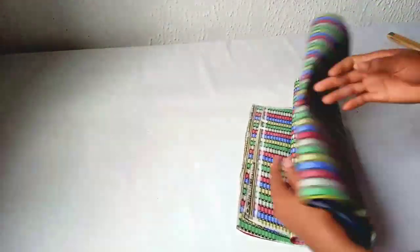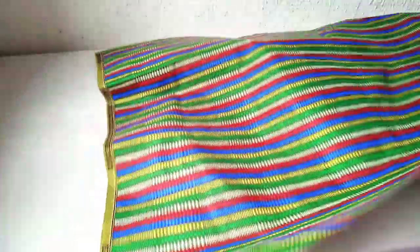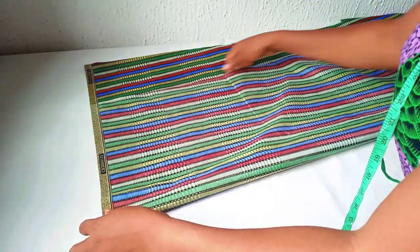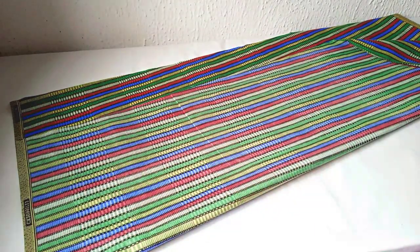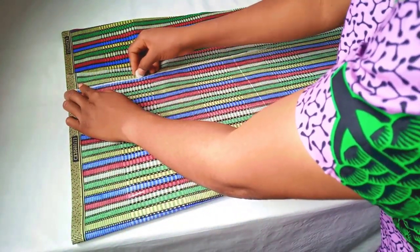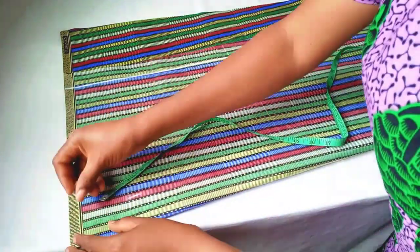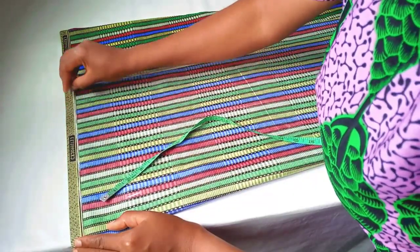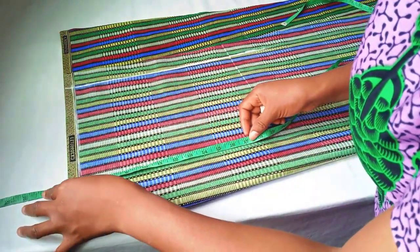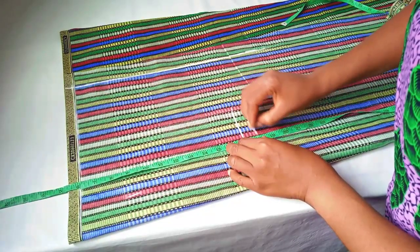I will go ahead and cut out the upper part. For the upper part it will be an off-shoulder so I will cut out the back first. I'll be using one and a half inches for zip allowance, so I will mark that out. For the off-shoulder I'm subtracting 6 inches, so this is where I'm going to start my measurement from. I'll subtract 6 inches to get my half length. The half length I'm working with is 17 inches, and I'll be adding one inch for folding allowance.